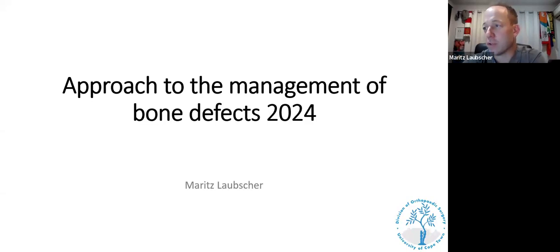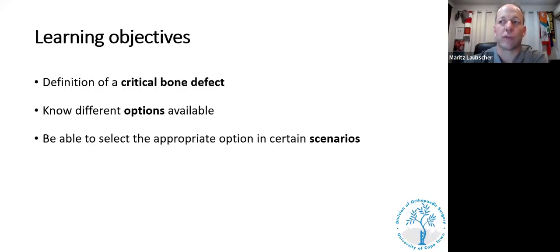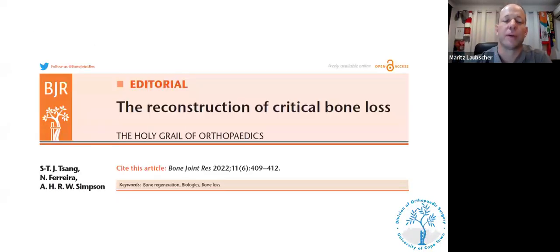So these are some of the most challenging cases in orthopedics, and also some of my favorite cases to treat, because as I said, you need to have multiple tricks up your sleeve and you need to be creative, and there's no clear guidelines that guide you on how to treat it. So we're going to just spend a little bit of time on the definition of critical bone defect, discuss the different options available, and how I decide which option to select for specific clinical scenario.